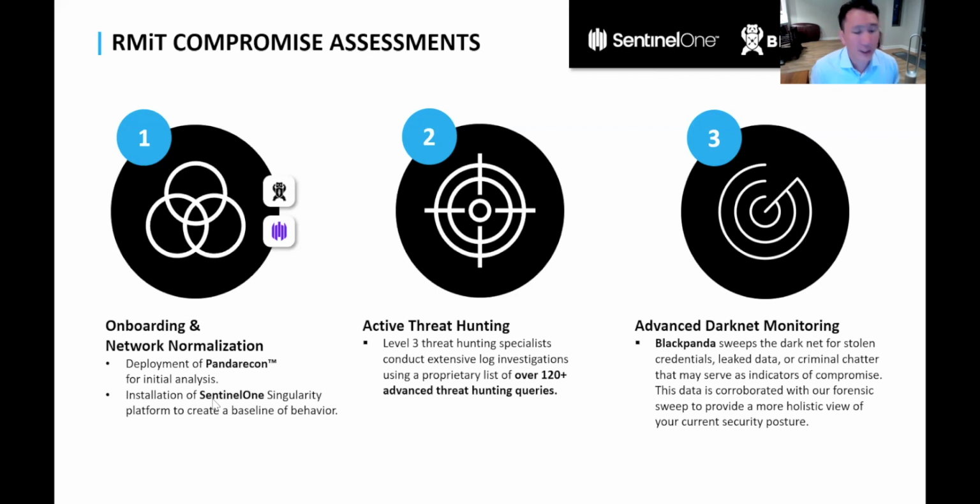Our hedge fund clients, larger cryptocurrency financial institutions, insurance clients, et cetera, are more on a monthly or biweekly pace. And for SMEs on the cost-conscious side, we recommend at a bare minimum doing a compromise assessment quarterly. Like we described earlier, the dwell time number, let's say, is 94 days. We want to be inside of that OODA loop, or decision cycle, before you get surprised by an active intrusion, which is bad for you. It's generally reached its final form before you would see it. We want to get there earlier and disrupt it before it gets into its final manifestation, so to speak.